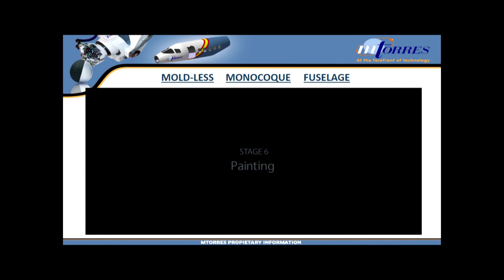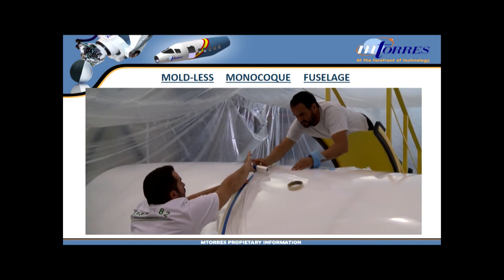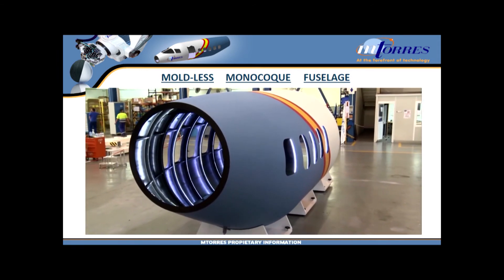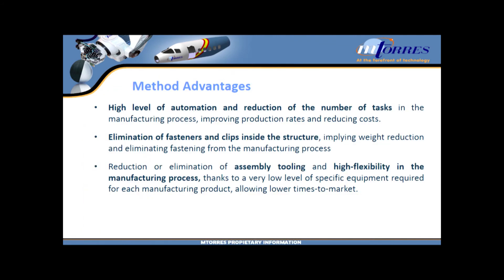We gave it a flashy paint job — it could continue on through manufacturing if you wish, but this was as far as we took it for the demonstration. The paint job is manual; it's not a lot of fun. And there's our conference room. So the advantages of this process over what they do today: it's a lot more automated, which means you can speed it up and get a much more consistent result. The manual process that operates today works great and they make a lot of airplanes using it, but they have to continuously check along the assembly line, and every single stage of manufacturing has a quality check which has to be certified — that slows the process down and adds cost.